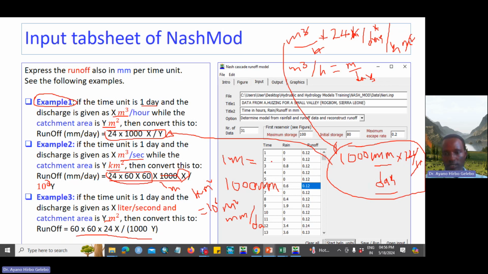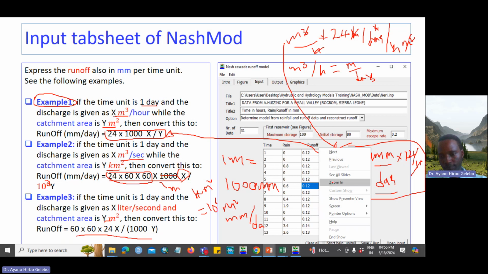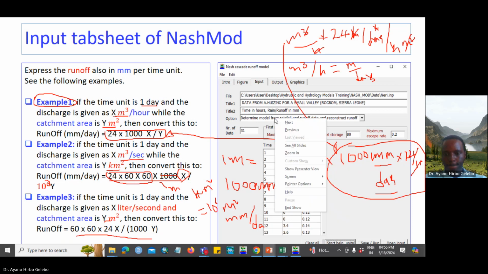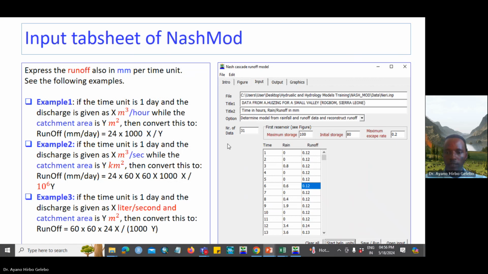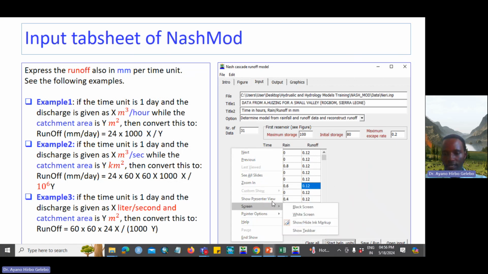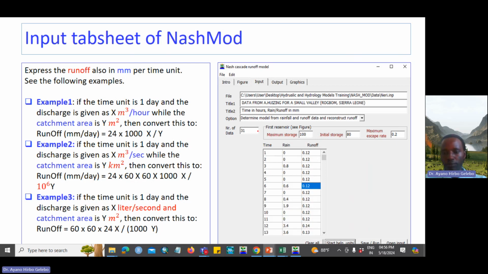So by converting, because in this Nash model, as observed here, the input data are, yes, let me take these pens. So the input data, rainfall and runoff, that is runoff is stream flow. Okay.